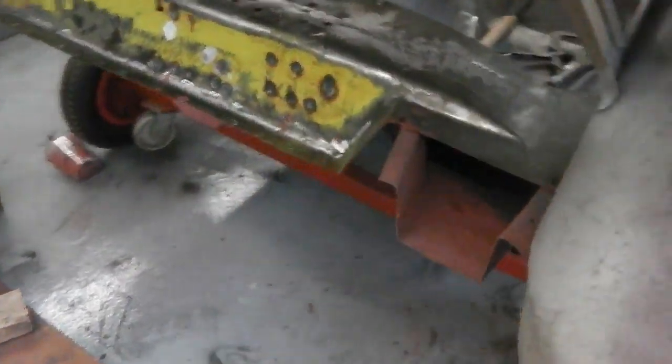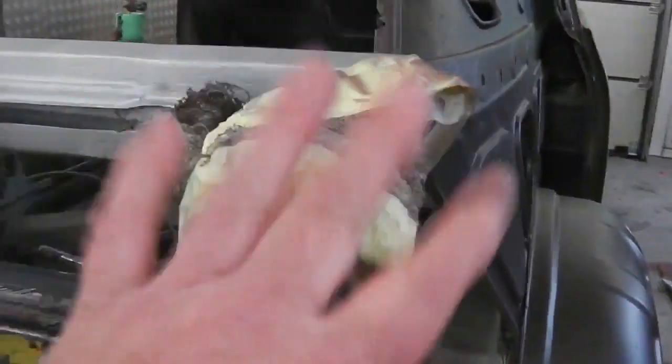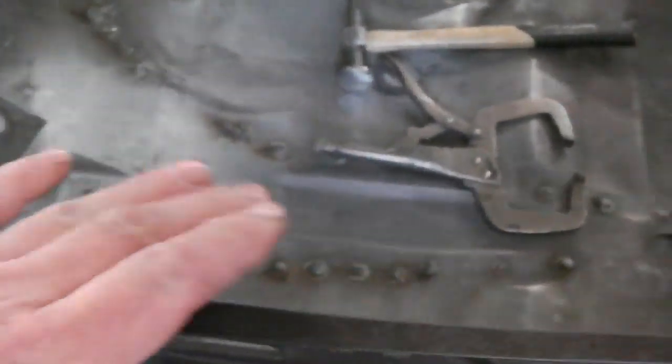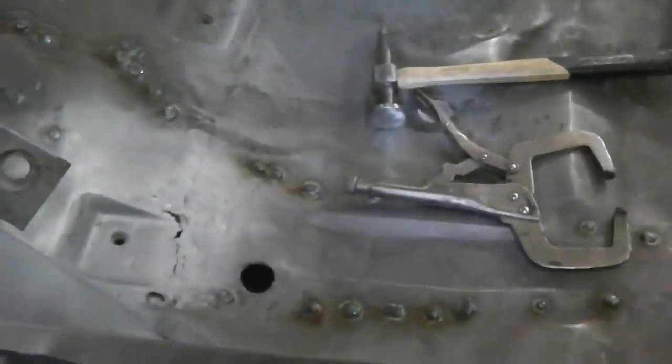Well, we need to carry on cleaning the welds up around this area. See, so we can fold this bracket back. At the moment, if I fold the bracket back and reinstall the seat spar, we end up blocking access for grinding on these welds. So we want to clean this area up now. Then we're going to put the seam sealer in. Then we're going to clean up the rest of the floor welds.